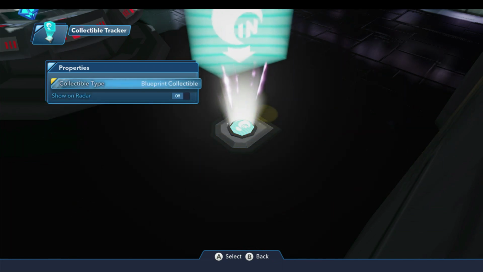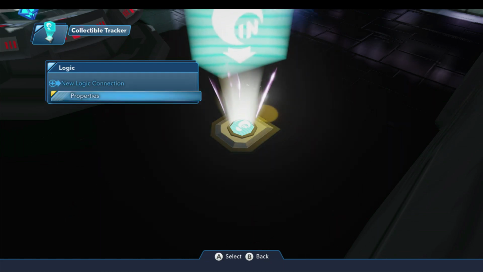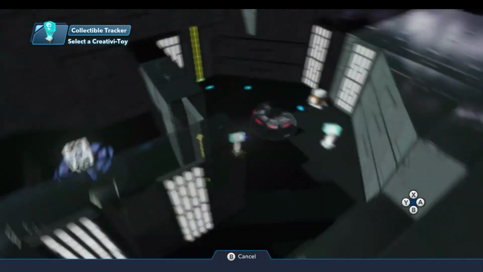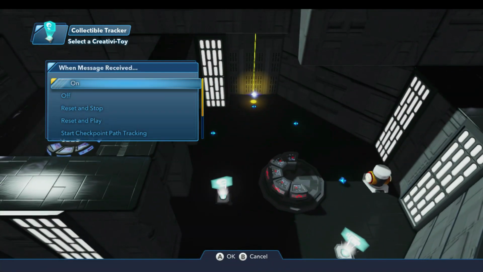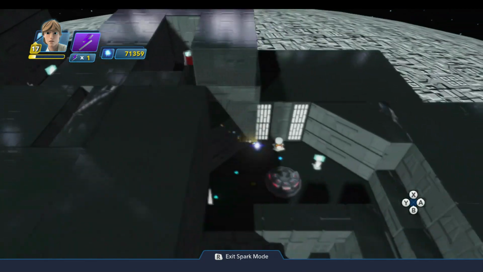There it is. Okay. And I don't think that we need to show that collectible on the radar. That'll just be there in this case. So we'll go ahead and hit the back button. So new logic connection. When the collectible is collected, we'll come over to this door and do reset and play. And that will open up the door, which leads us to the exit.